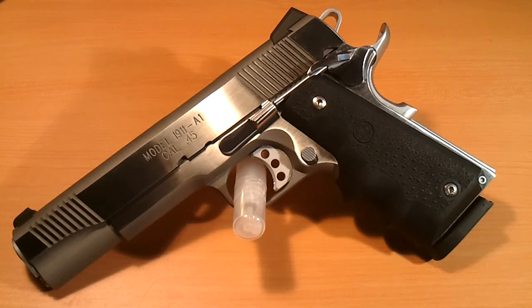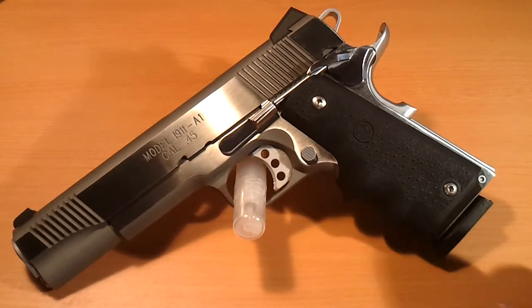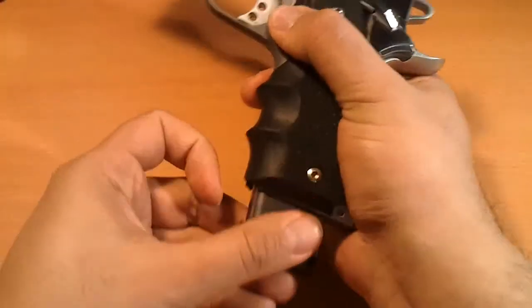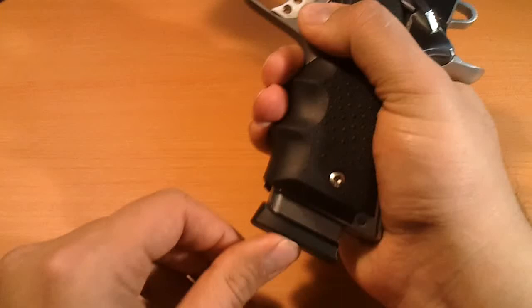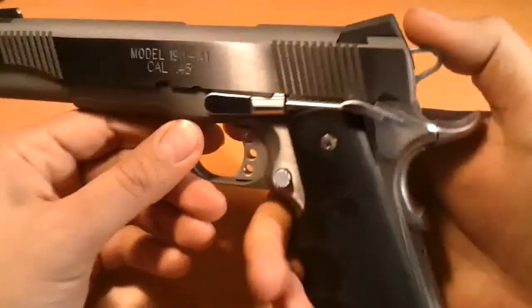I keep wanting to say this is my favorite gun, but they all are. They're all really my favorite, and most of them have Hogue grips on them because I have big hands. I have these big giant hands that I like having big grips on. So this one, again, haven't had an issue with it. It has the ACT-MAG. I bought these on sale for like 17 bucks a pop. It feels really good to shoot.